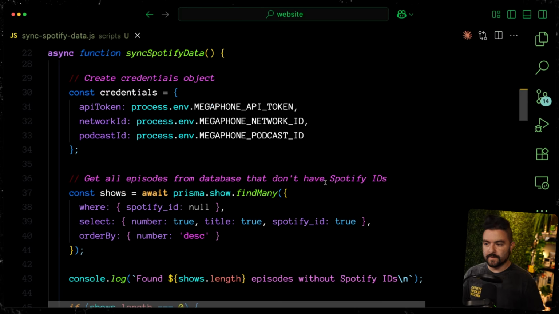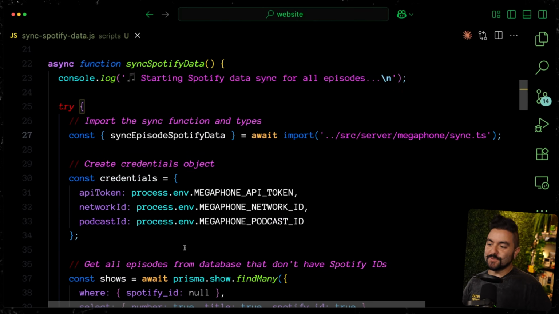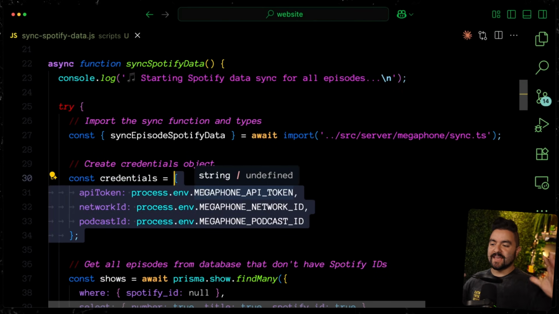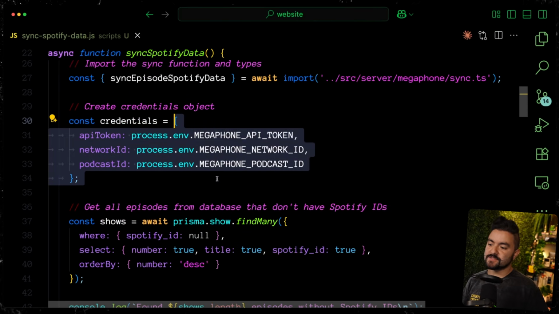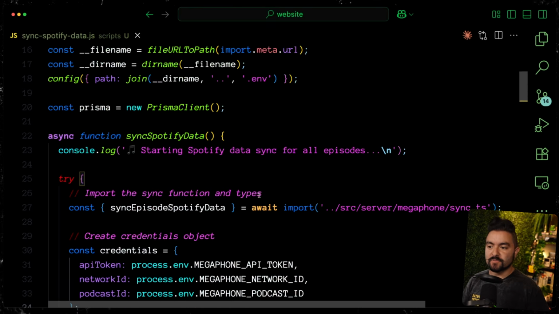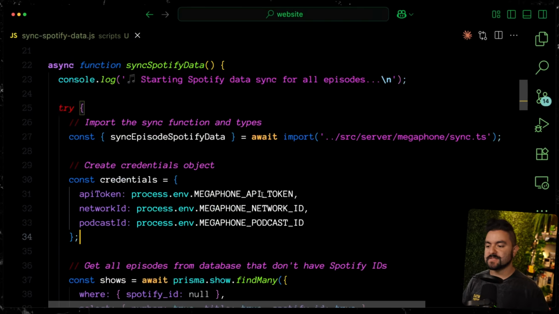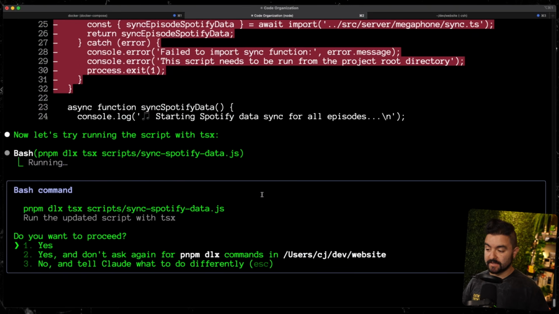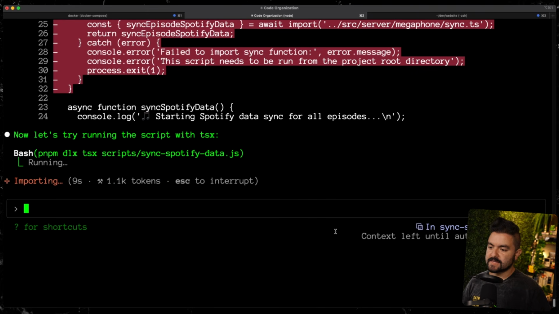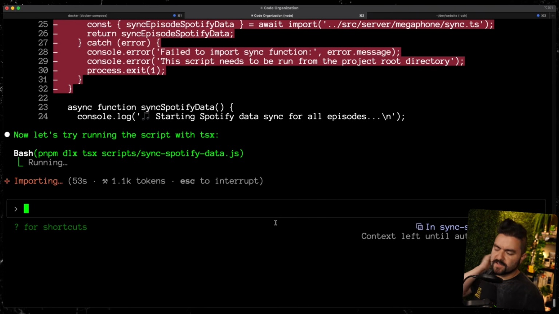Let's see. Okay, I guided it to pull all of this out as an argument to these functions, so that way we're not directly importing env, which is a SvelteKit specific thing. So hopefully TSX will be able to run this file directly. Let's see. Something's happening. Yeah, this is a case where I kind of want to see what this script is outputting, but it's hiding it from me.